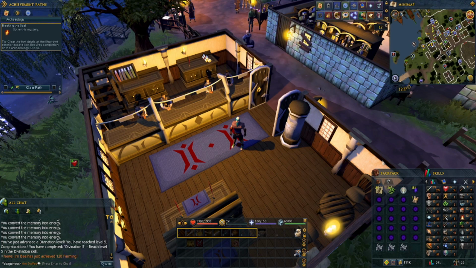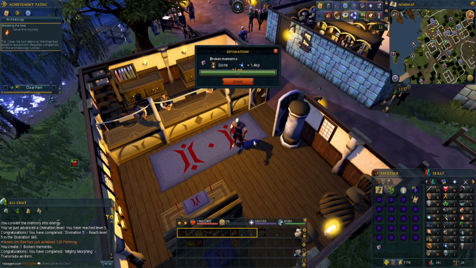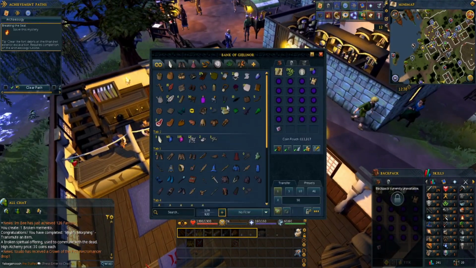So because I've been doing those wilderness events, I just got to 5 divination, and I found out that I can make this broken memento. I don't know what it is, but it requires 3 wyvern bones. As an Iron Man, I should not have wyvern bones, but I managed to get 15 of them from a wilderness event just by chance. So let's see what this broken memento is. From what I can tell, it's nothing. Alright, well, we'll keep it for now. It's fine.